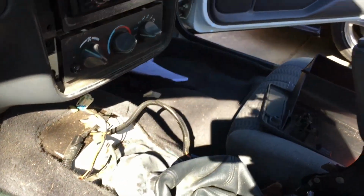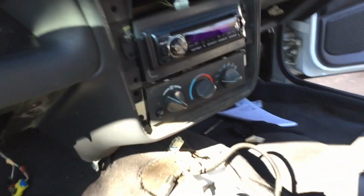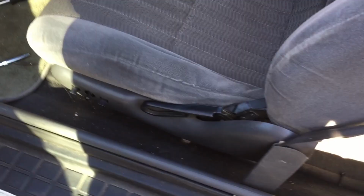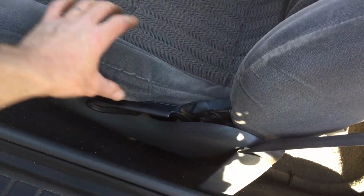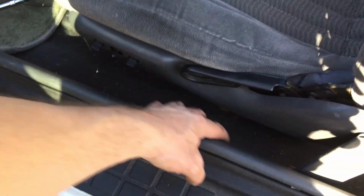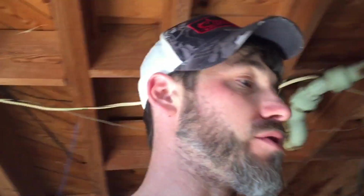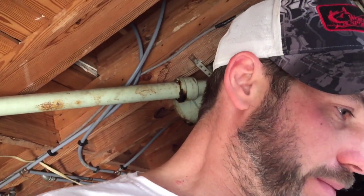I already got the other side off for when I took that wiring harness out for the computer under the hood. I'm gonna have to connect the battery because this seat's in the way and it's a power seat. And there's a screw right here for this panel to come off. Either that or I gotta get a little Phillips drive and a little wrench and screw it out that way. I'll try that first before I go ahead and try to connect the battery.